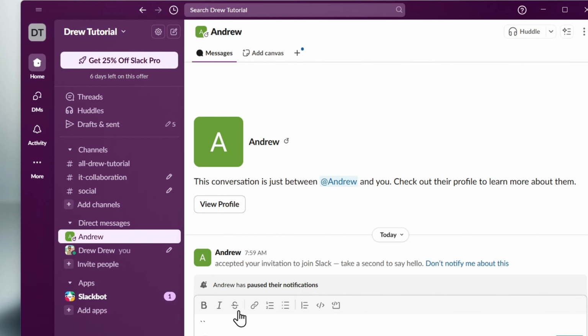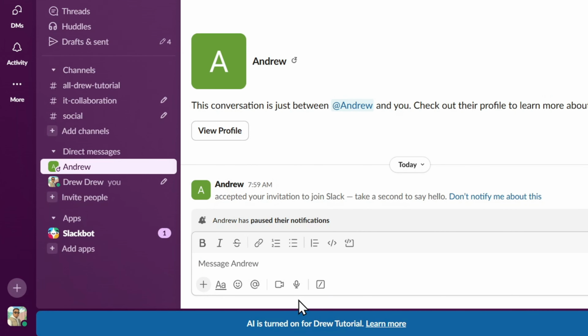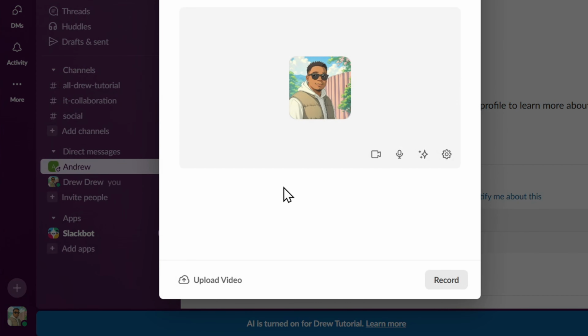And in this video, I'm going to show you how to record a video in Slack. So once you're in a Slack chat, guys, speaking with anyone, you can easily record a video by looking at the record button on the lower part of your screen. It will say record a clip. So if you click on that, you'll get a pop-up.